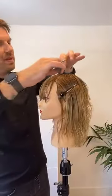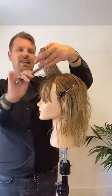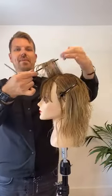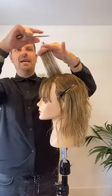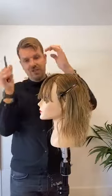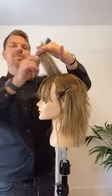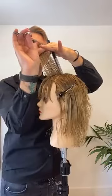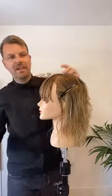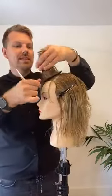It's super, super beautiful. Now, I am going to just work a bit of a layer through the top. Why not? Just to dilute it a bit. So you see here, that there should be sitting here. That's what's keeping that graphicness on the shape. I do want to keep it a little softer. So let's just go in and get rid. Not going too short though. We're just keeping the elevation just on the end. I'm gonna over direct everything into the middle.